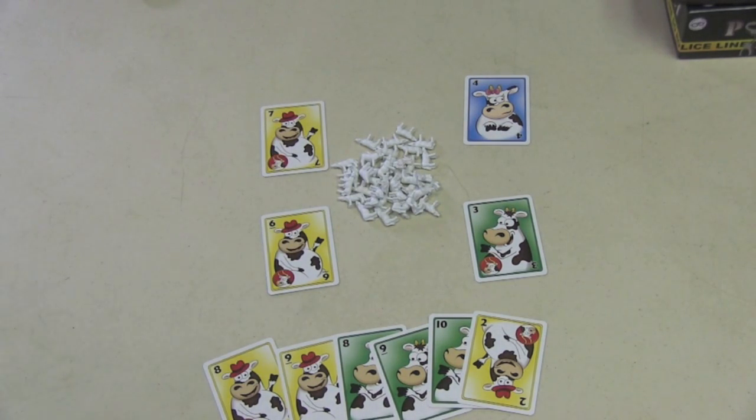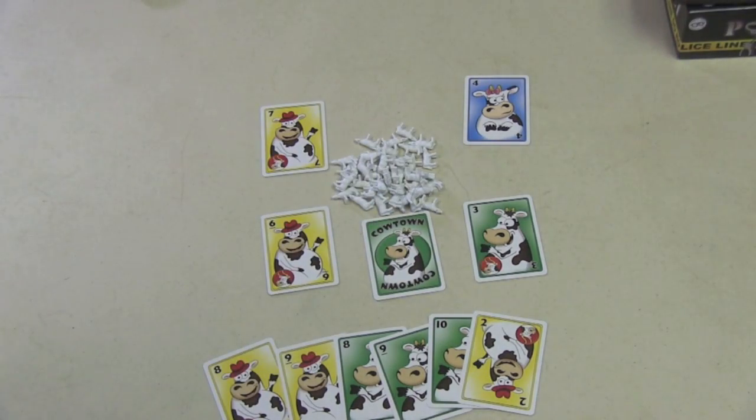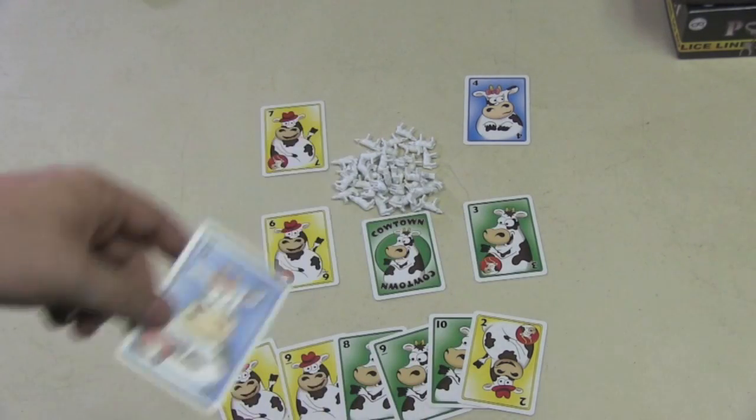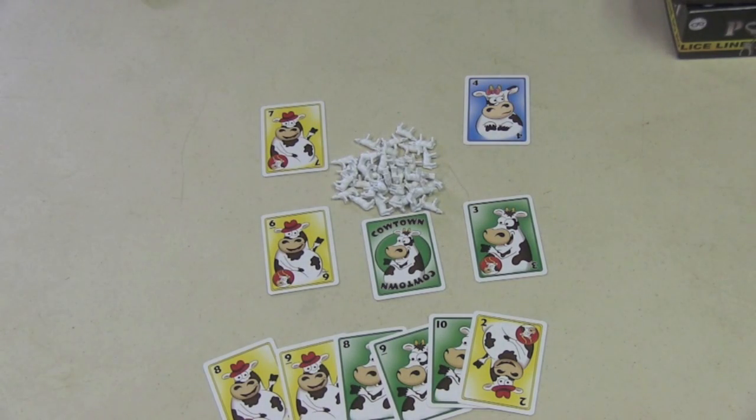On your turn, you can take a card and put it in the middle of the table. If it's a Cowtown card, you can just place that one face up. Otherwise, you can take a card from your hand. Let's say, for example, I want to put an 8 out. I could put this 8 on top of the 7 here. Now, the color doesn't matter when you put it out. You can put out any color you want.